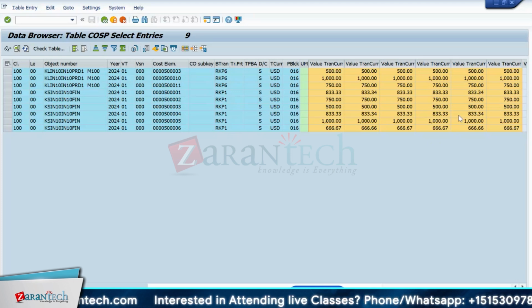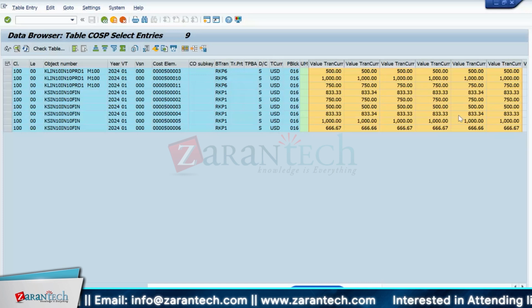But still, since it's a new functionality, if you are doing your planning by using that Fiori app, again for calculating the rates, let's say you have done the planning using that Fiori app, and that data is available in ACDOCP, but that data will not be available in COSP and the cost tables, meaning you cannot calculate KSPI.